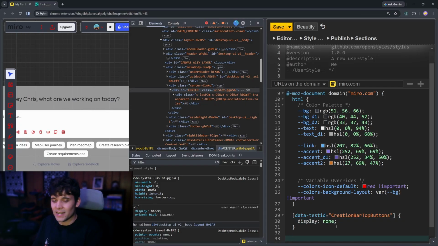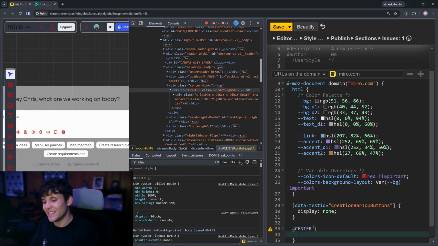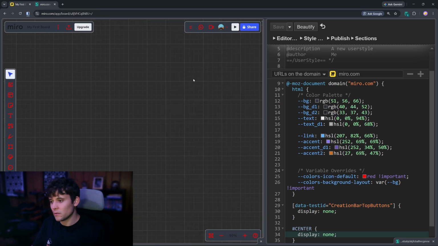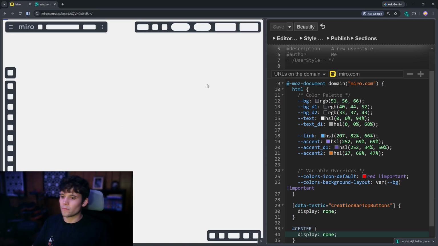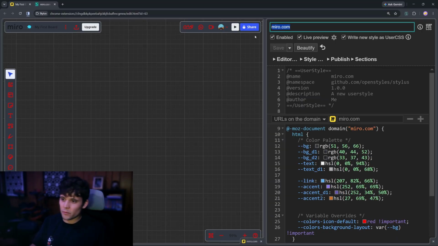So in CSS, in order to select by IDs, since ID is like a built-in field that you would normally select things by, you can write hashtag center. And then in this rule, we can write our display: none. And look at that. Oh, so much better. So let's reload the website one more time. Oh, beautiful, immaculate. So last but not least, we can rename it. So my cool dark theme, baby.